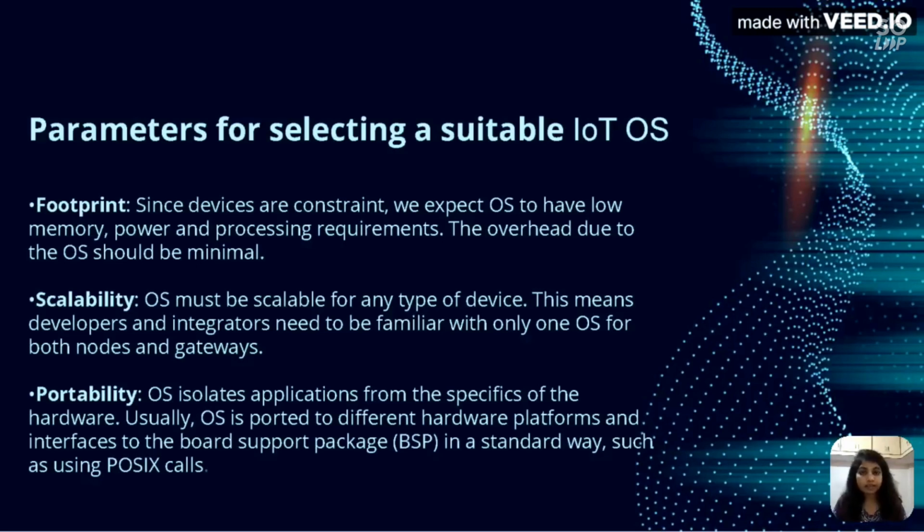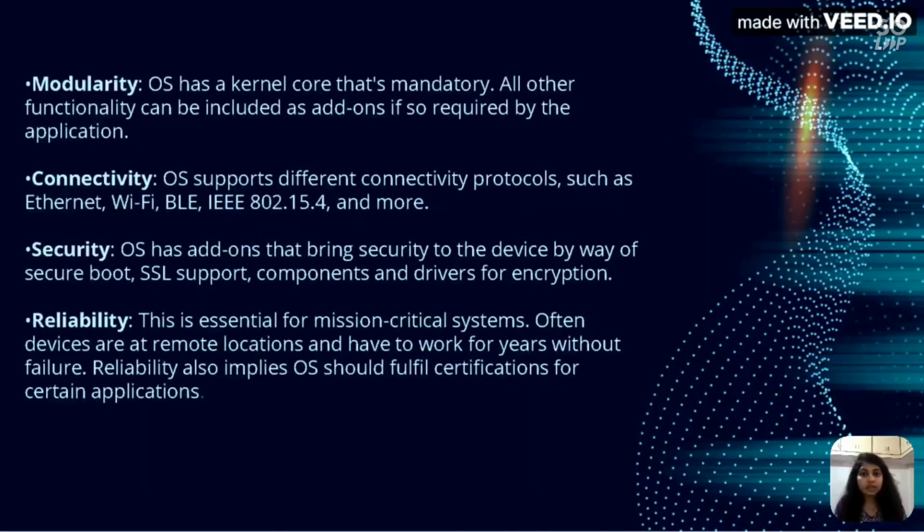Portability means the operating system is ported to different hardware platforms and interfaces to the board support package in a standard way. Modularity says that the operating system must have the kernel core as a mandatory component, and all the other additional functionalities can be added to the operating system as add-ons as required by the applications.